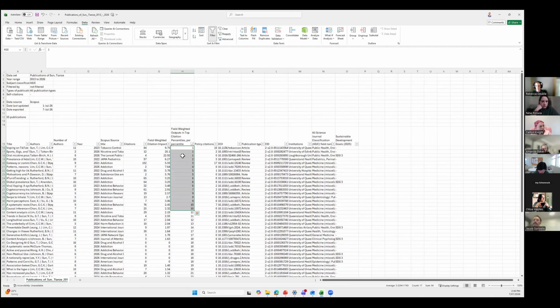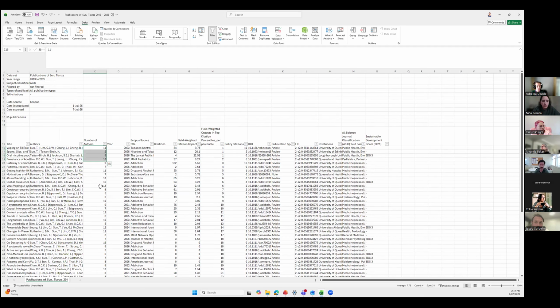If we see here, there's 17 papers, as it said on the screen earlier. So there's 17 papers in the top 10%. We can also see there's 3 papers in the top 1%. So this is how you work out which papers you might want to highlight. It's worth highlighting those papers that are in the top 10% or 1% or 5%.